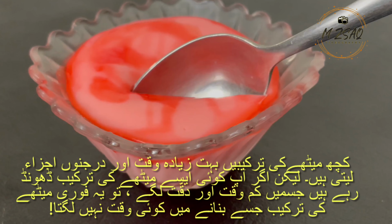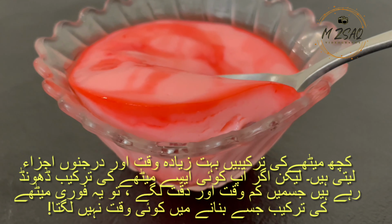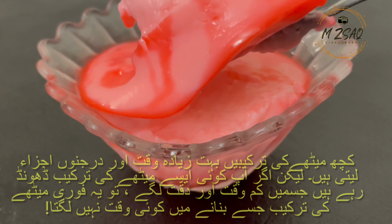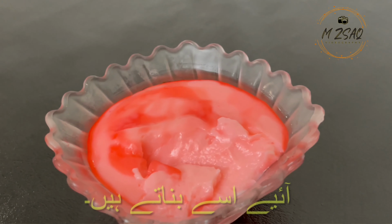Quick and easy delicious strawberry custard. Some dessert recipes take lots of time and dozens of ingredients. But if you're looking for something with all the sweetness you crave without all the time or effort, this quick dessert recipe doesn't take any time at all to make. This is how I make quick and delicious strawberry custard without using custard powder. Let's make it. Bismillah.